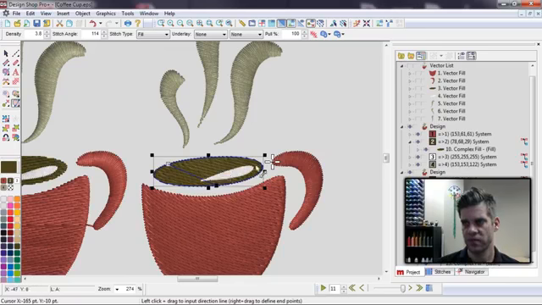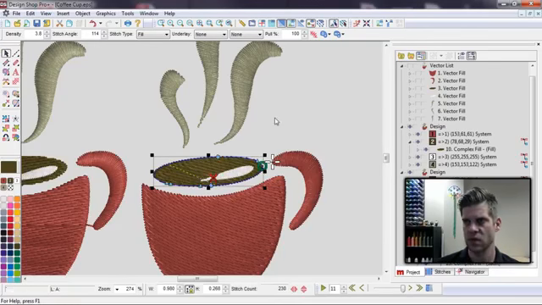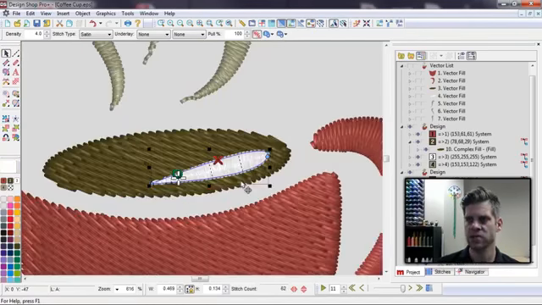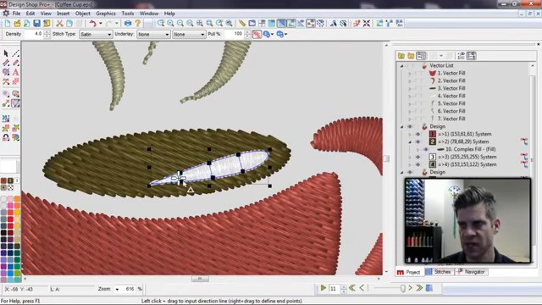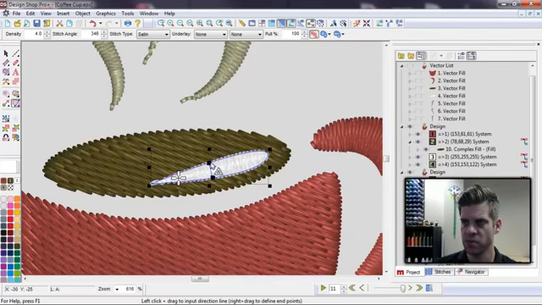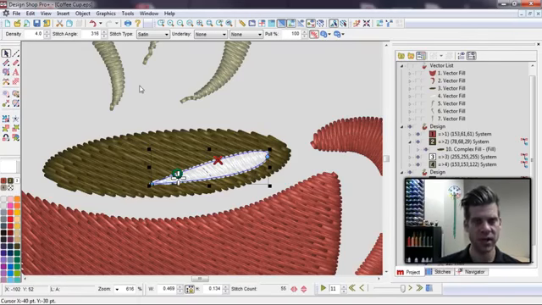It kind of works. And then the other thing I'm going to do, for some reason it gave this a bunch of stitch directions. I'm going to just give it one, and I'm going to be just slightly off the one above it. I could go completely into it and then those stitches would fall in a little bit.